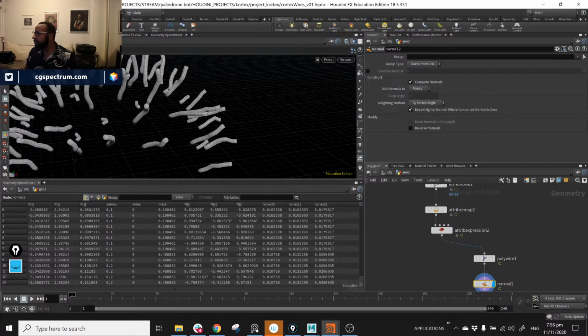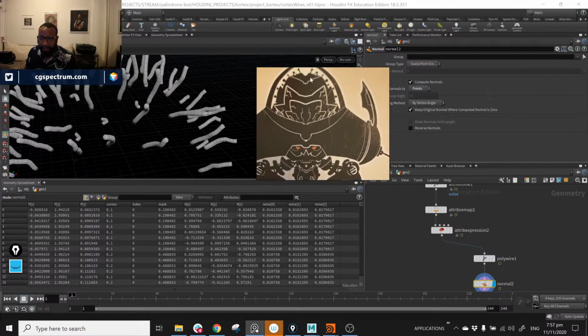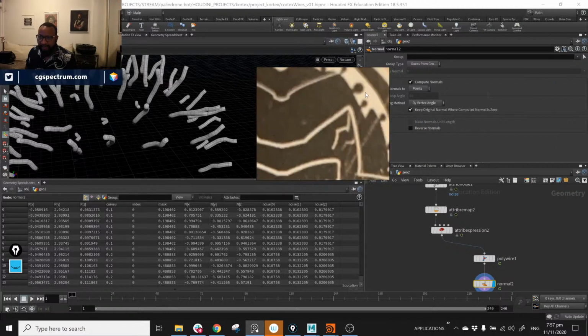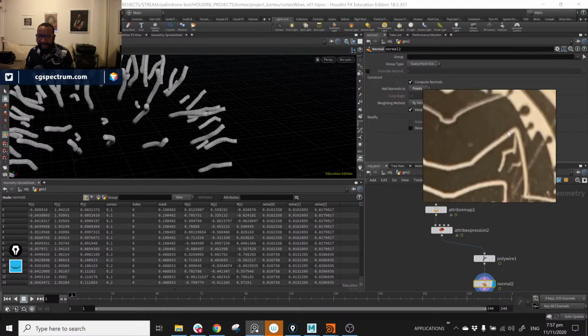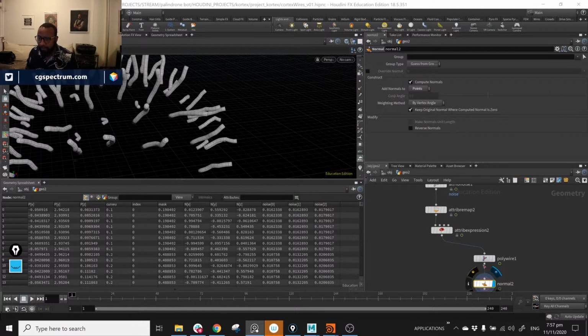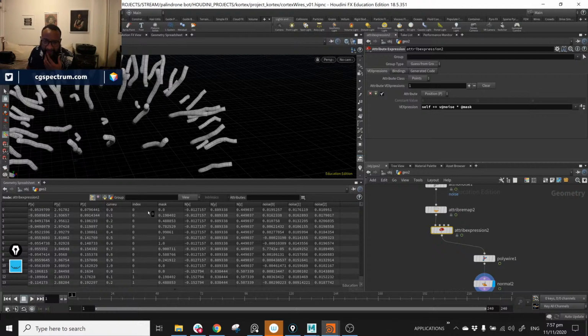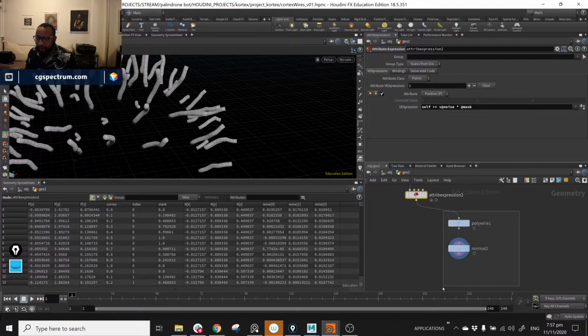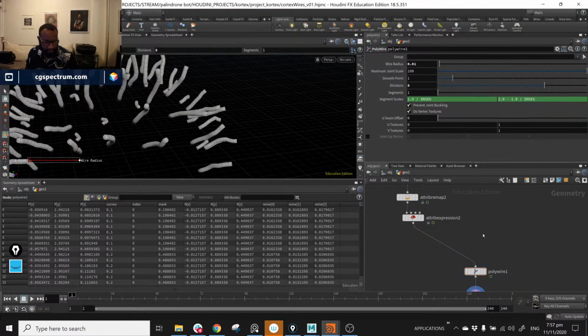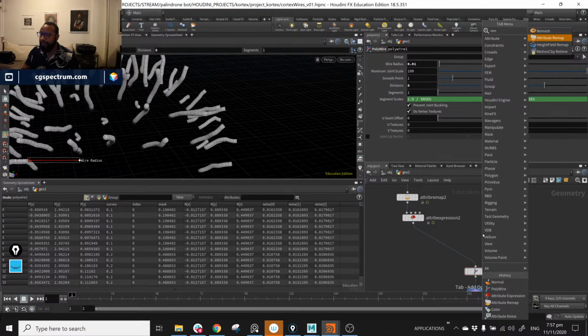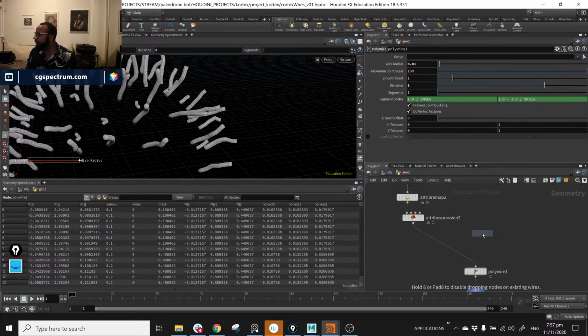If I look in my concept, there's kind of like these little nodules on the end of this. So the way I can do that is I can control the width here with another attribute. I already have this curve U, so I can just remap that curve U and turn that into a width value. So I'm going to say remap attribute. And you can see it's the same stuff over and over again.